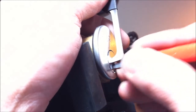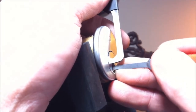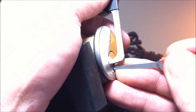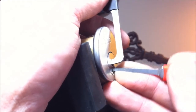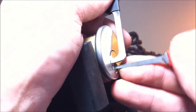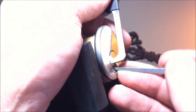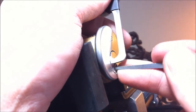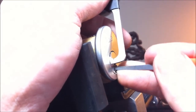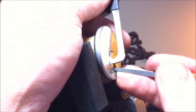Alright, well, let's see what else we got here. Got some counter right here. It might be 3. And I kind of lost that false set. Oh, I think I just might have got some of it back. Oh, counter right here. It might have been 3 again. I might have just overset them, but I did get a little bit of false set back.